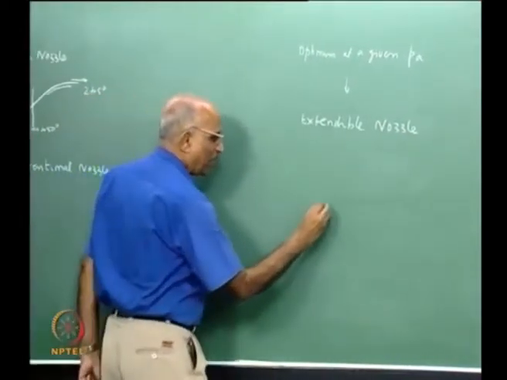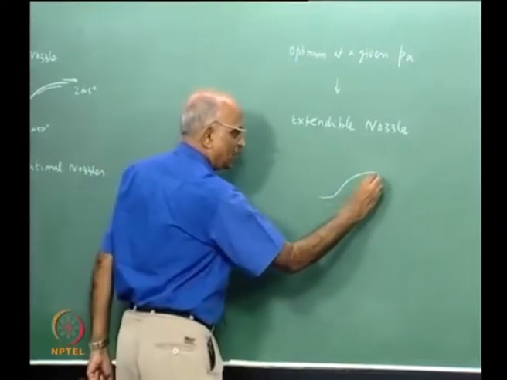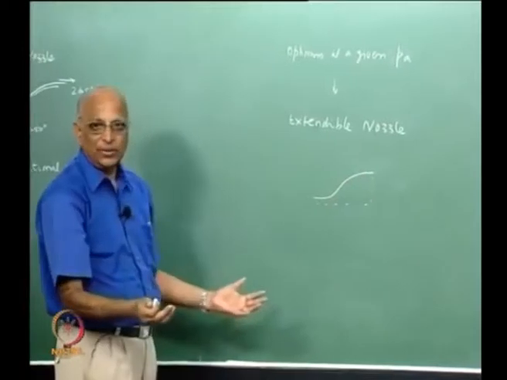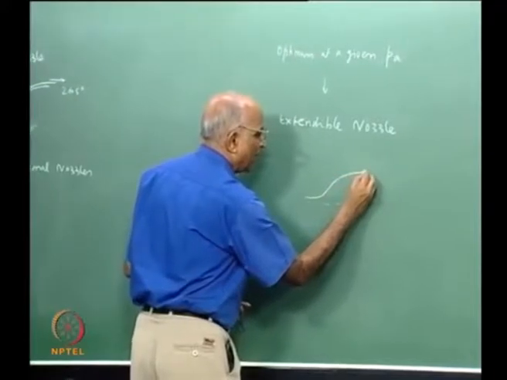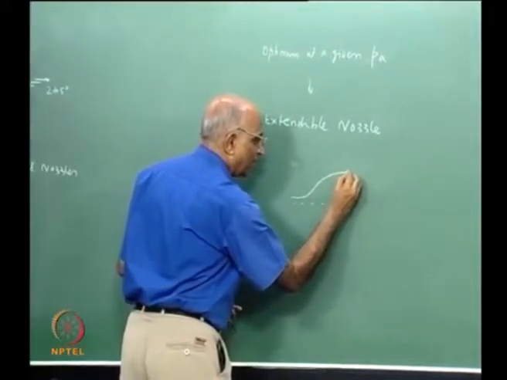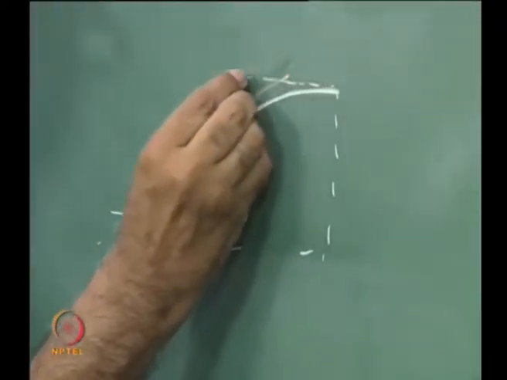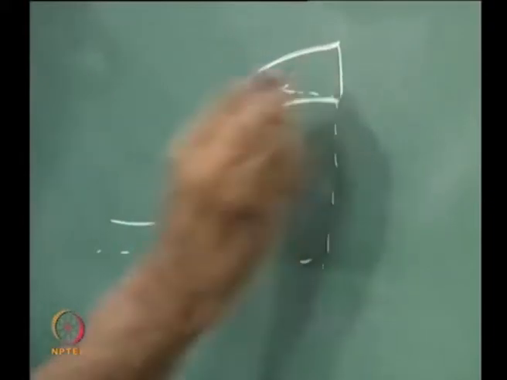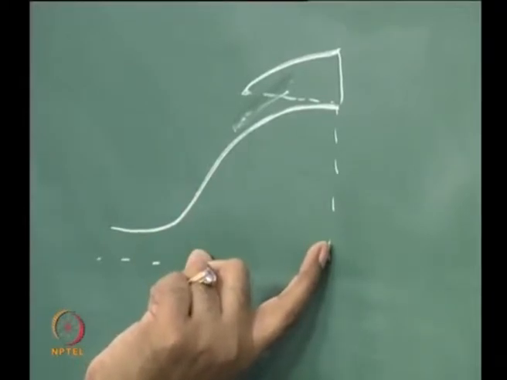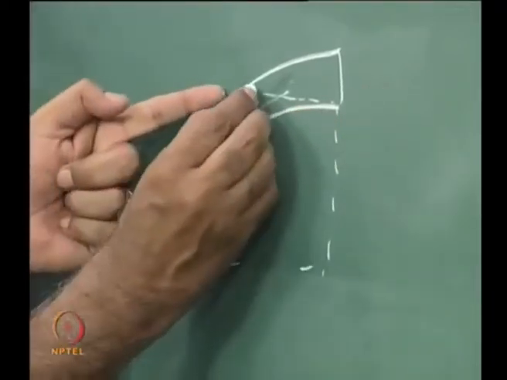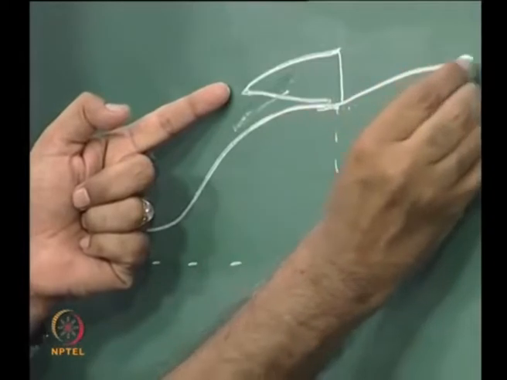Let me give you an example. Suppose I have a nozzle something like this, and this nozzle is operating at lower altitudes or higher pressures, and now I store, maybe I have to expand it out somewhere, again make it higher. Therefore, I initially store something like this, I bring it over here, I lock something over here. This initial nozzle operates at low altitude. The moment the nozzle goes to higher altitude, through some mechanism I shift this over here, I then maybe make it go up still higher.